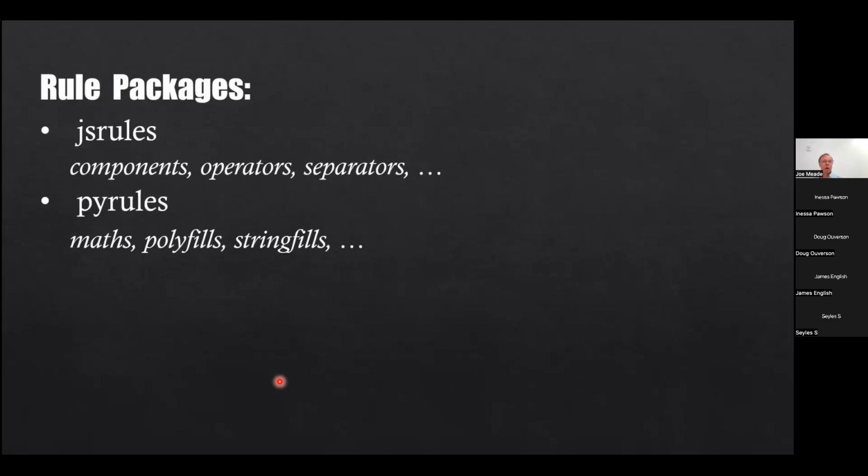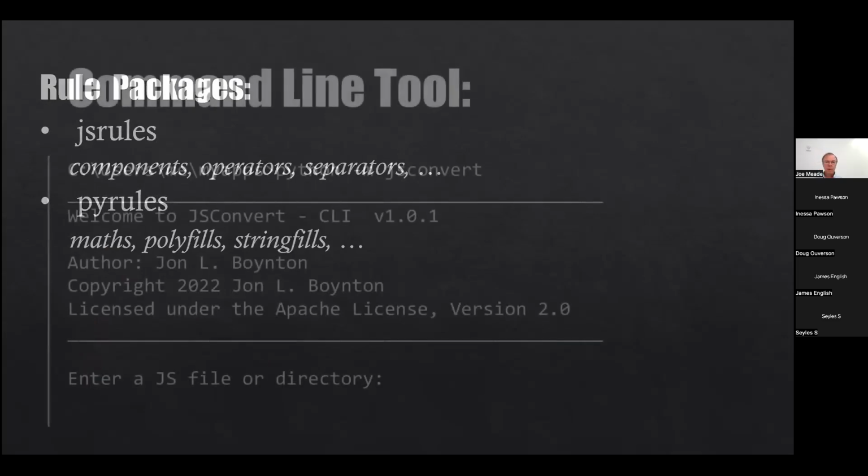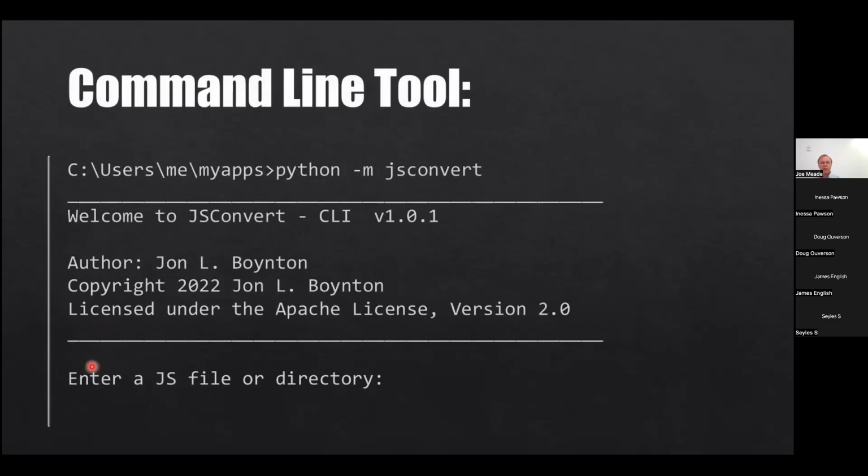If you have a JavaScript project and you want to refactor some of your code, you can just write a couple of rules and it will refactor all that code for you. Pi rules is exactly the same thing. You've got rules that are just for transpiling JavaScript to Python. And of course, I added a command line tool. If you don't want to write anything, you just have some JavaScript. You say, I want Python. This is the command tool.